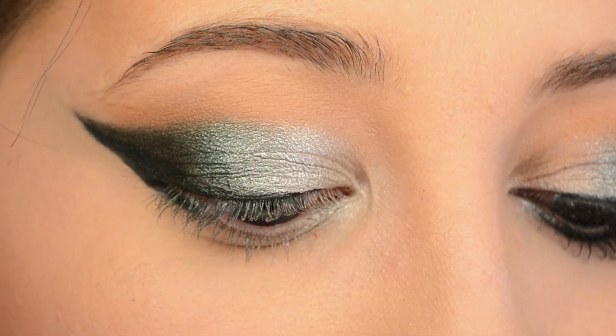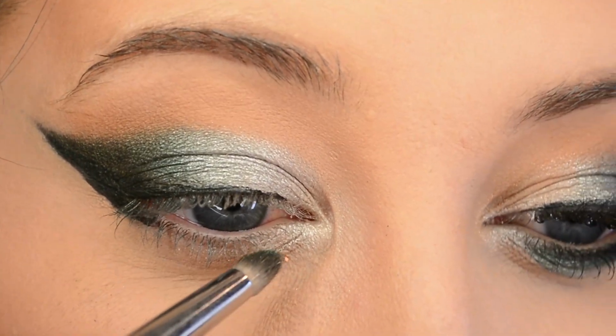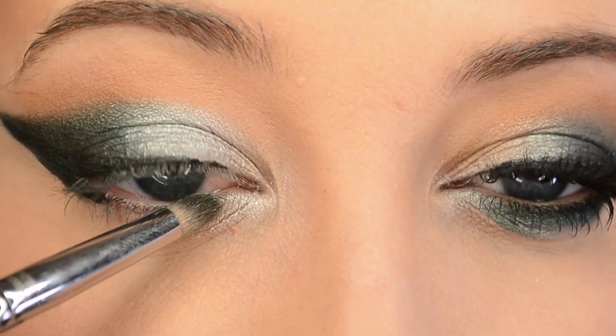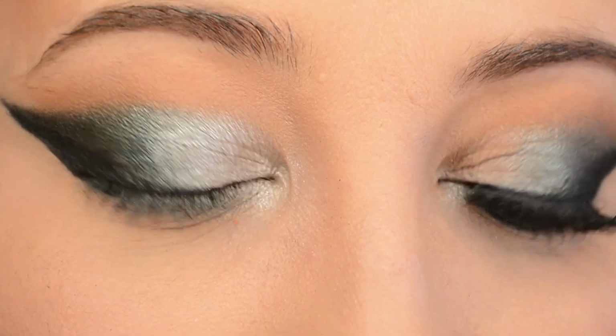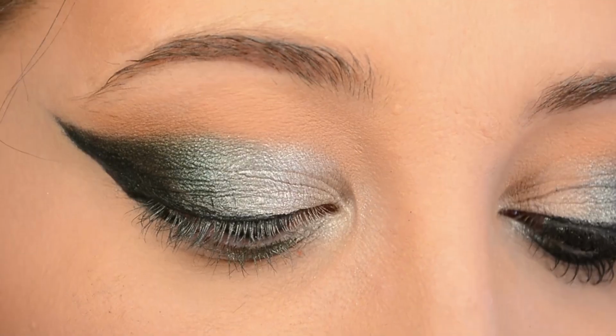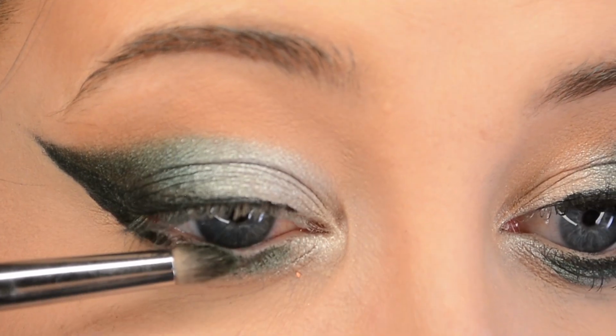Now I'm going to take the emerald green and sweep that under my lower lash line. I'm going to start it right about here, not quite at the inner corner of the eye. I'm just using the same pencil brush that I've been using.